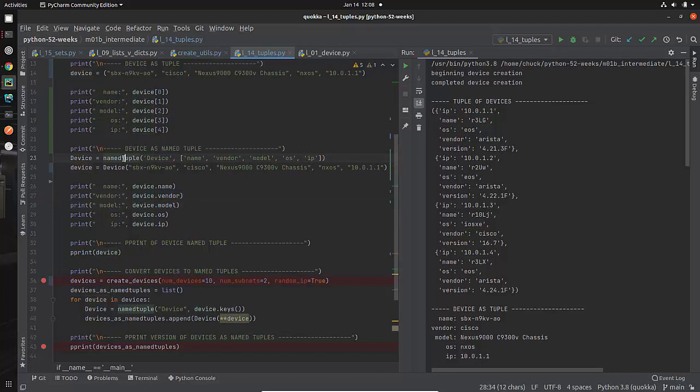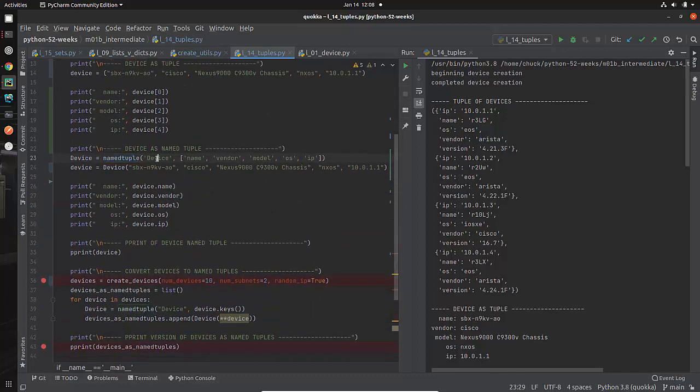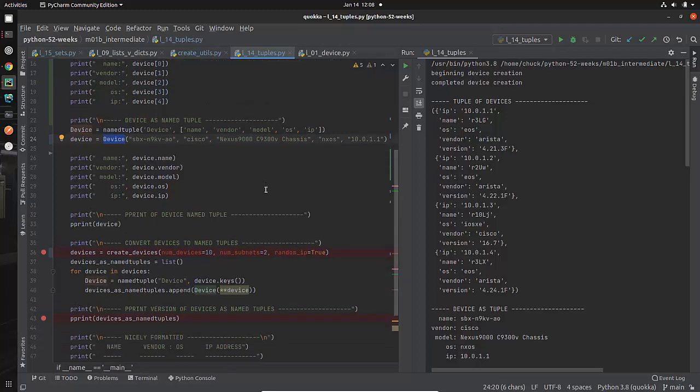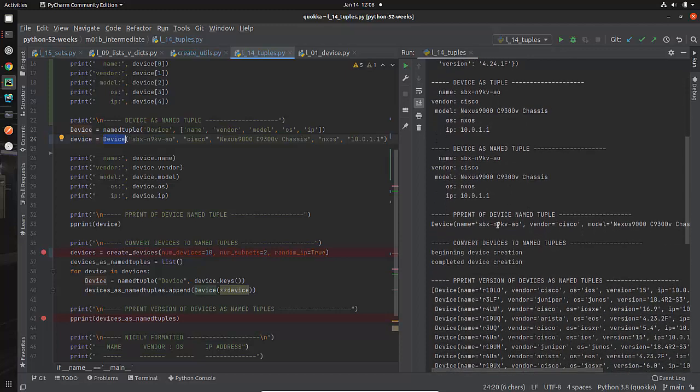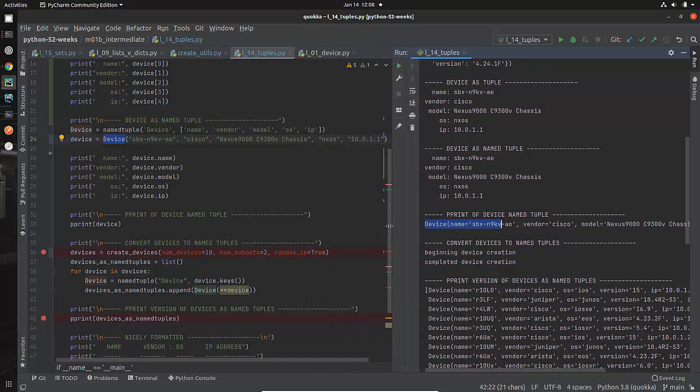How did I do that? I imported namedtuple, and then I created something called the device, and you can see me referencing the device here. I'm passing in the name and the vendor and the model, etc. and printing it out. It shows that when you do print it out, it is actually this device type thing, and it's got all that data and information in it. Doesn't really look all that nice printed out, but there you go. You can reference it like this.